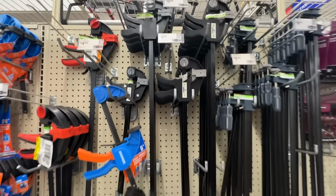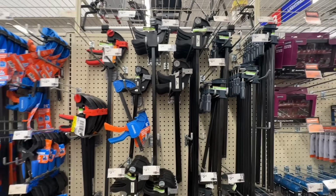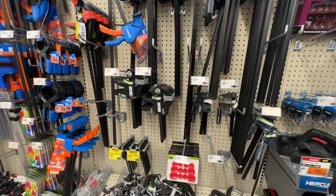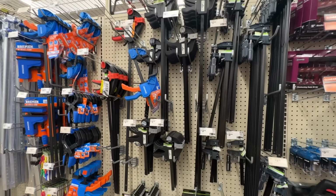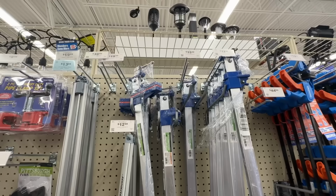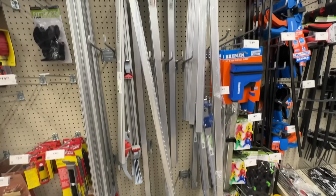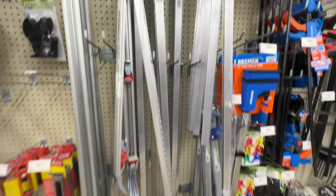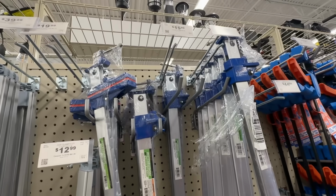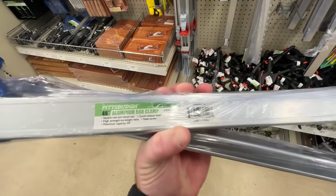Clamps are another thing that I like to buy during this sale. I know if you watched my previous video where I said what not to buy at Harbor Freight, one of my main points was clamps, but I've since been turned around on that opinion, and they are actually good clamps, especially the ones that are the Bremen brand. But yeah, everything from bar clamps to the squeeze clamps, pretty much every one of these falls under $20, so you can use that coupon for it. Clamps are also one of those things that are way overpriced at the big box stores like Lowe's and Home Depot, so saving this money, something that's equally as good, is always a good idea.